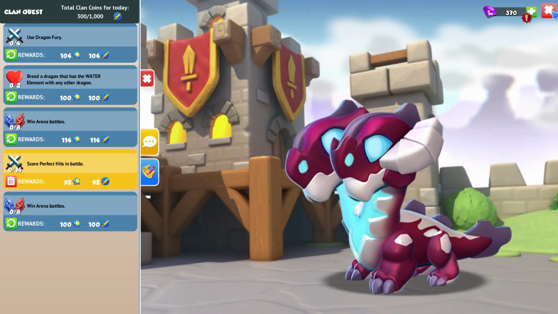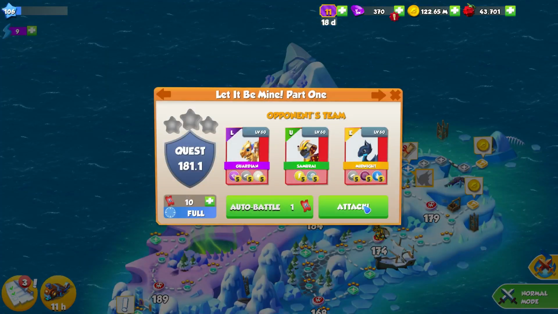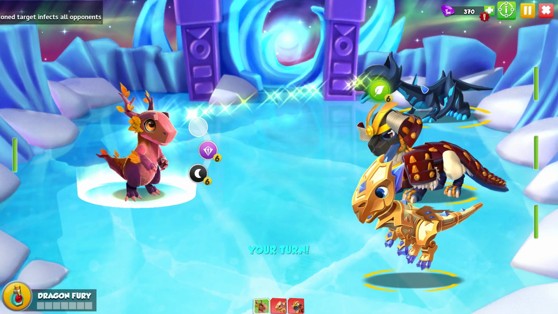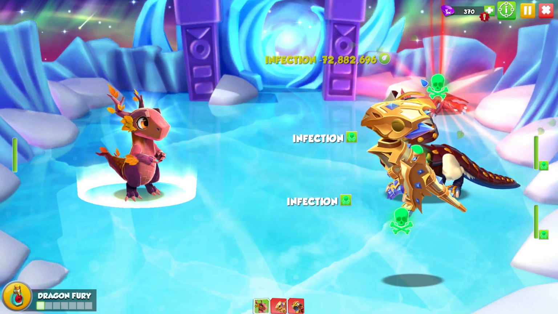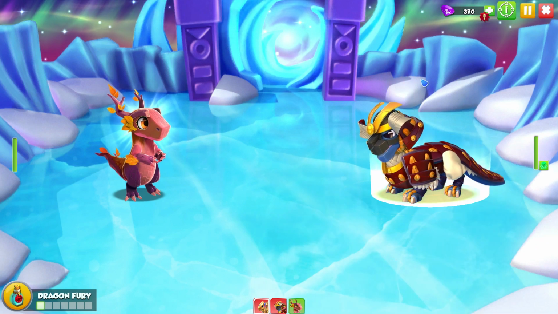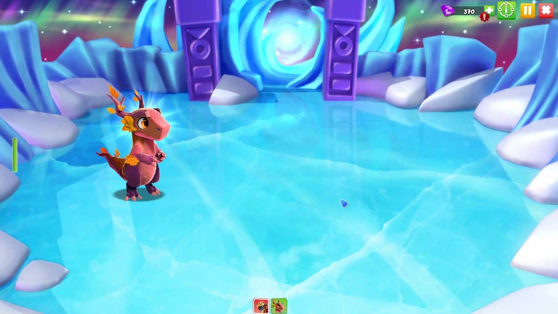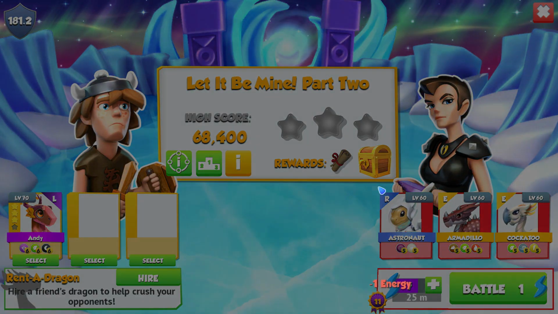Score perfect hits in battle. Well, you know, we can do that whenever. We've got a lot of blue fights here. Let's just do it anyway. Get some gold, get some food. Always good. All I need to do is remember, this is perfect hits. So don't just start clicking and spamming and then realize after you've done like 10 fights that, oh right, I was meant to be getting perfect hits. Which is what I always do on streams in particular. I just completely forget what I'm doing.